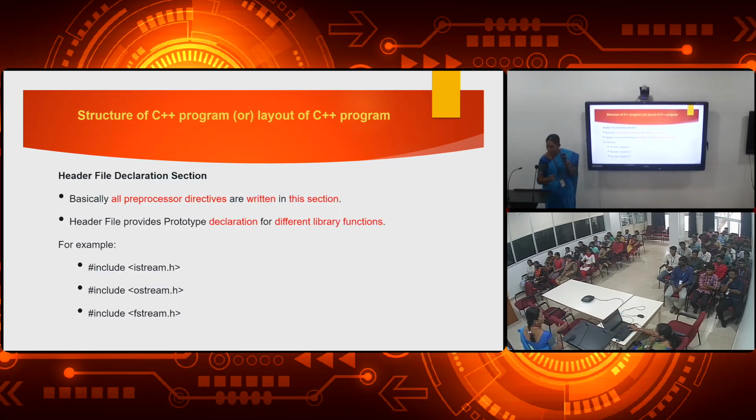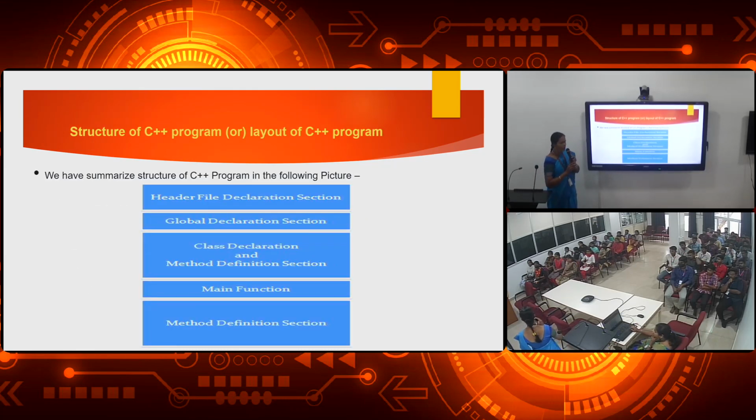And next one is the main function. This is the place where the execution is going to start by the compiler. This part consists of the creation of objects, passing values to the data members of the individual objects, and invoking the methods by using the objects. Based on the order in which you make calls to the functions, the logic of the program is implemented. So based on the call you make to a particular function, it performs the execution of the overall program.